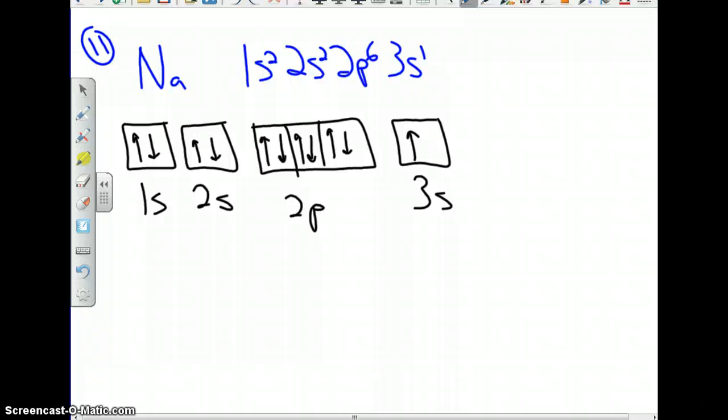And finally, the Lewis dot diagram, looking at the energy levels. What's the biggest number that you see there? The biggest one that I notice is a 3, so I'm going to underline all the 3's. But then I really only care about that top number, which is how many electrons. So there's 1 there, so this is just going to have 1 dot. So I'd write sodium, and then I put in my dot, and I'm finished.